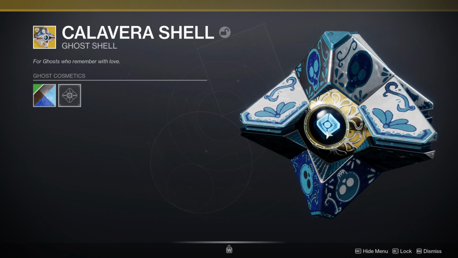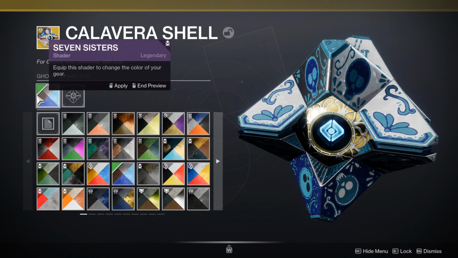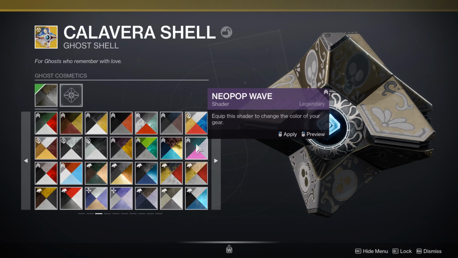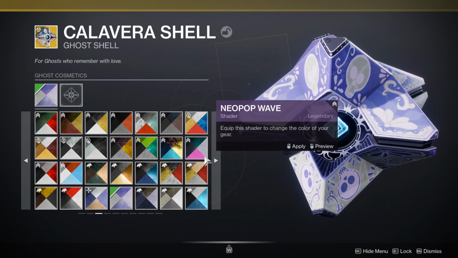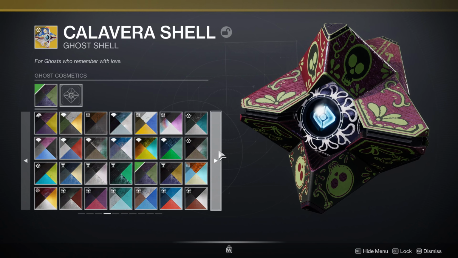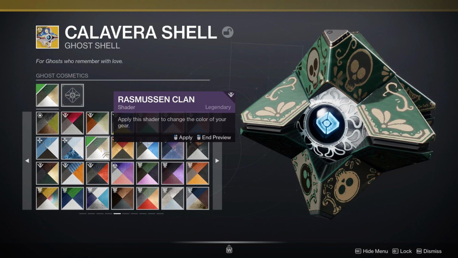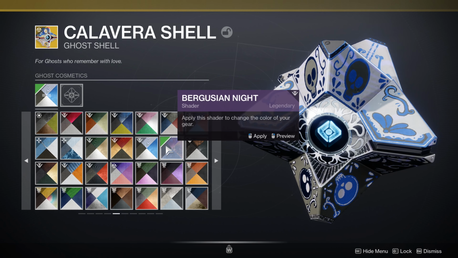All the shaders look very good on it. I haven't found a single shader that doesn't look good on it, if I'm being honest, and it does a very interesting thing where it makes animations speed up on all the animated shaders, and that's just really awesome. I haven't seen too many ghost shells that do stuff like that. Now, unfortunately, shaders like First Light and most of the ones from Hunt don't work on it, but all of the Black Armory shaders work on it fairly well, and it shades pretty decently with them too.